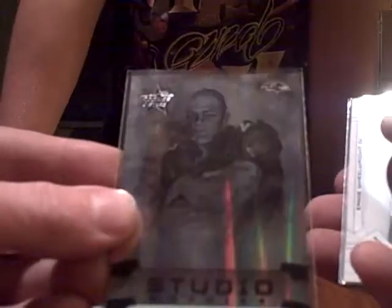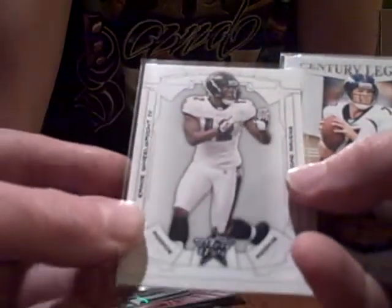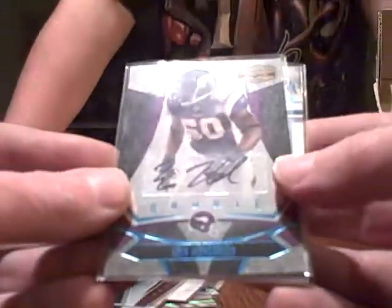Here's a nice Ray Rice Studio rookie — I don't know if you can see that, getting a lot of glare — that's numbered to a hundred. Got a rookie here, Ernie Wills, I think his name is. Century Legends John Elway, that's not numbered. Chris Brown from NFL Artifacts. A Darius Reynolds rookie from Gridiron Gear. One of the hits we got was an Eric Henderson autograph rookie — that's real nice, numbered to 25 — rookie linebacker for the Vikings.